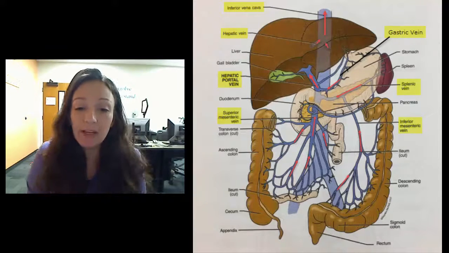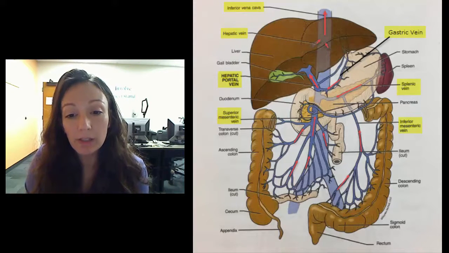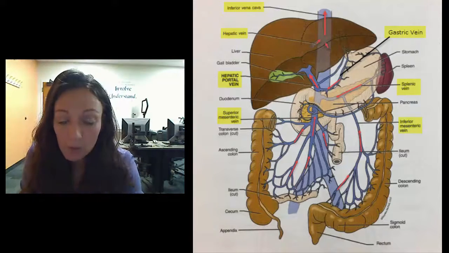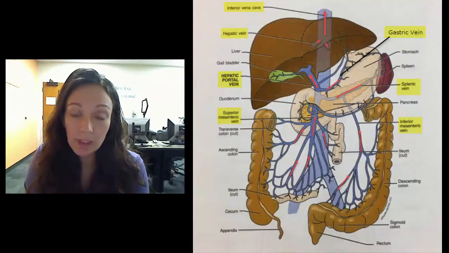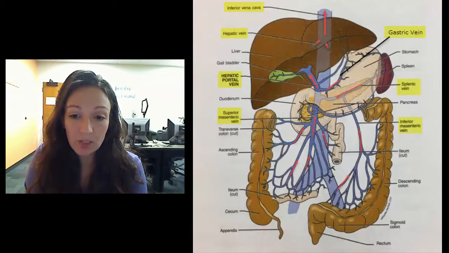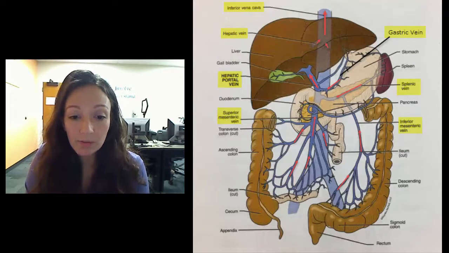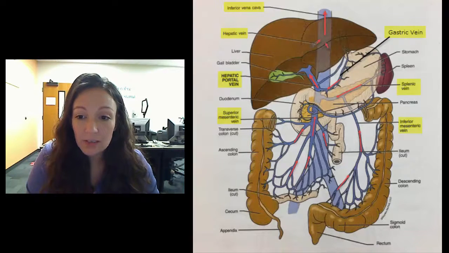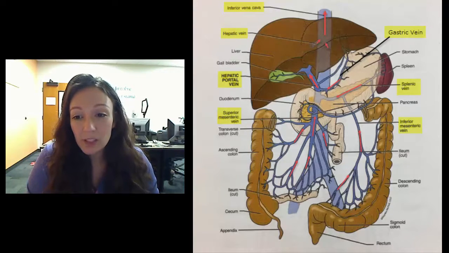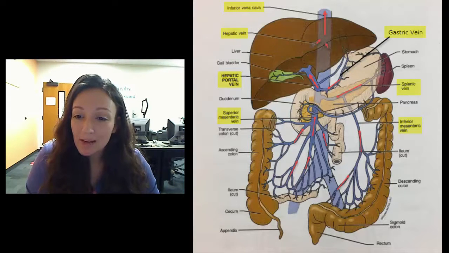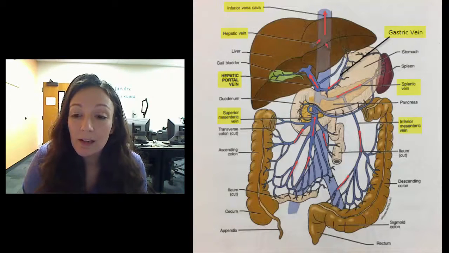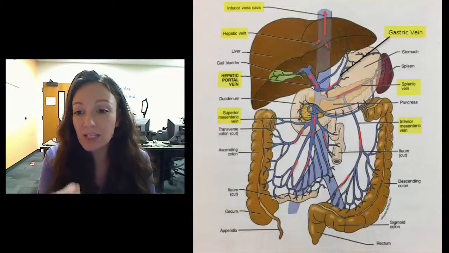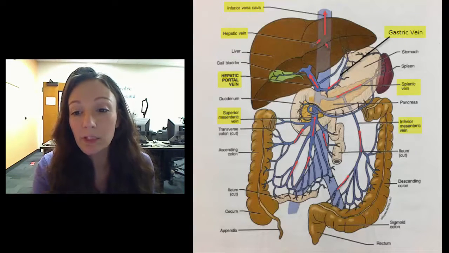So I added the arrows on this diagram also to show you where the blood is actually going so that you can see the path of flow. So we can see that in all of these organs, we would have capillary beds where oxygen is being exchanged, carbon dioxide is being exchanged with the tissues there. And also in these particular organs, some of them, since they're digestive organs, they have a lot of nutrients that are being taken up into the capillaries. And the spleen is going to have potentially pathogenic cells in there, dead red blood cells, kind of like the contents of dead cells that are being destroyed in the spleen.